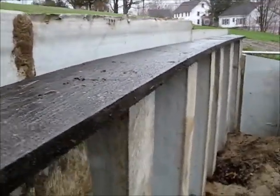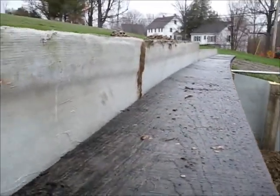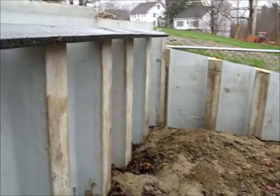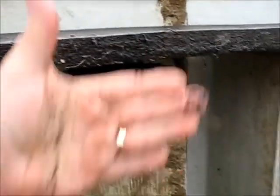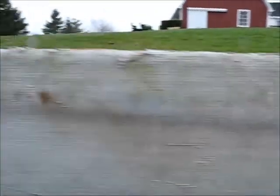I was thinking that old warped-up oak board might fit right up there pretty good. And you know what? It does. It fits up there pretty good, depending on where you put it. I think if I move it back this way a little bit more, it fits a little better. It's wide enough to come out beyond the edge of this, which is what we wanted.